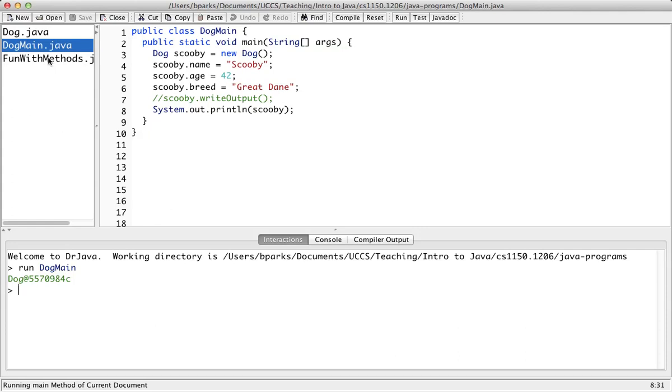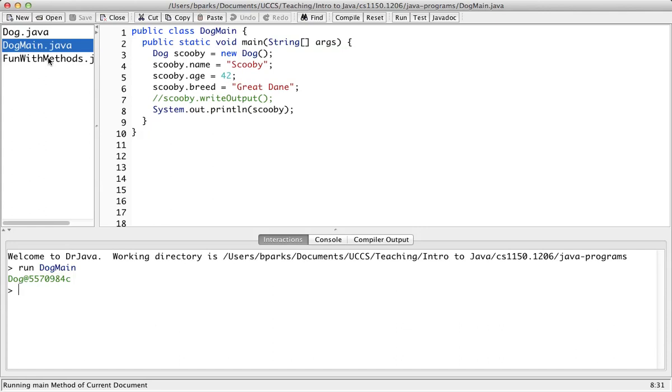However, it turns out that there is a method, an instance method, that you can define that Java will call when you try to print out an object.